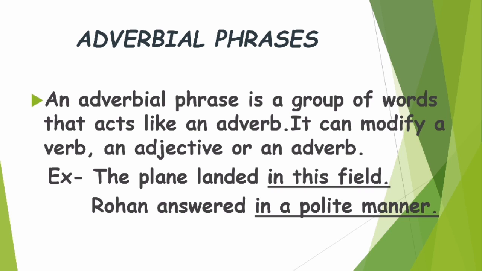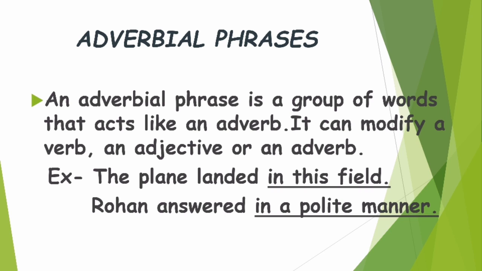Like, the plane landed in this field. So, in this field, place is being described, right? Okay, so in this field will work as an adverbial phrase because first of all, it is performing the work of an adverb. Place बता रहा है हमको. Secondly, it is a group of words. So, it's a phrase. So, adverbial phrase.